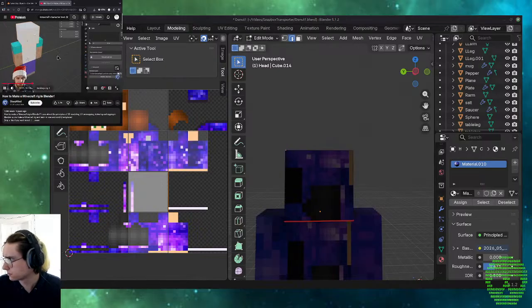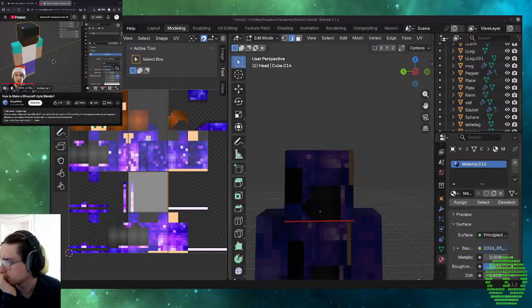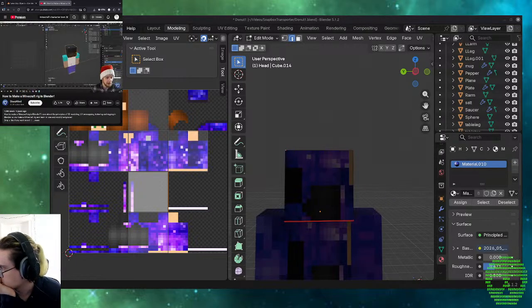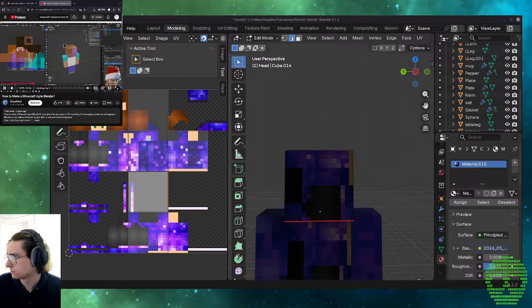In the material tab, while having the head selected, I'm just gonna drop this down and give it the skin material so it's using the same material. Now, in edit mode, go into face mode, press A to select everything, U unwrap, so it unwrapped the face. I know this shape, so I'm gonna go R and rotate it by 90 degrees. And it seems to be the correct scale as well.